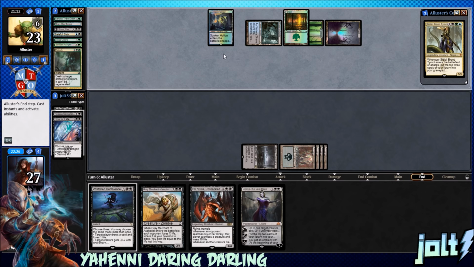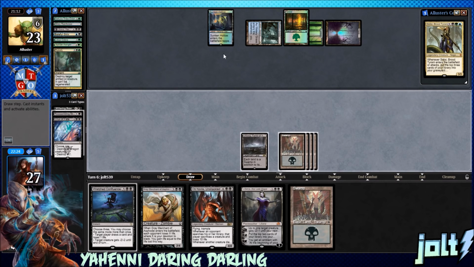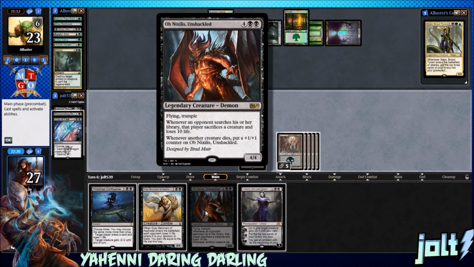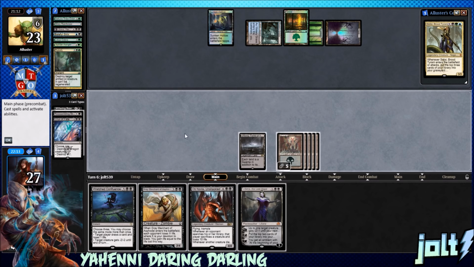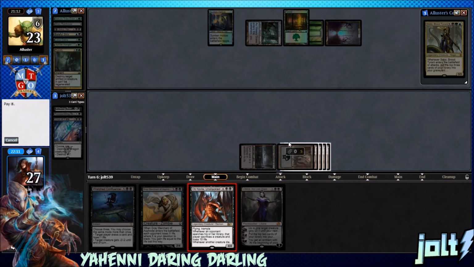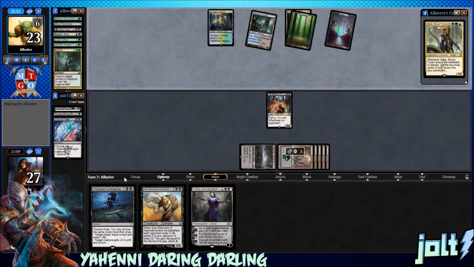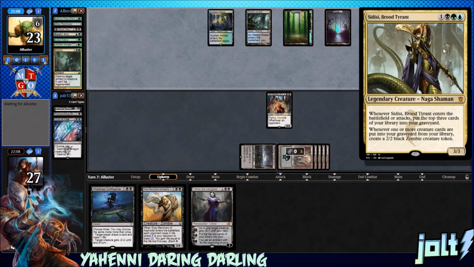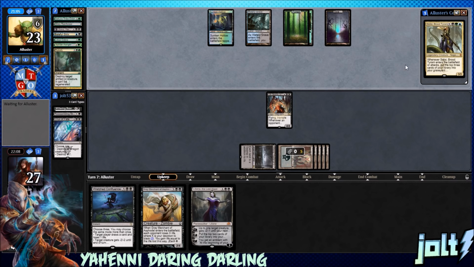So I think at this point we're going to go ahead and go Liliana. That gives us a little bit of a clock. Or, we did hit the land, so we go Nixilis. Flying, Trample. Whenever an opponent starts using their library, that player sacrifices a creature and loses 10 life. Whenever a creature dies, put a +1 counter on it. Let's get down Nixilis, I think, on this one. It gives us a little bit of a threat in the air, and that really turns our Wretch Confluence on, that if we can pick off some of the zombies if they do end up going for Sidisi. So I like that line of play.